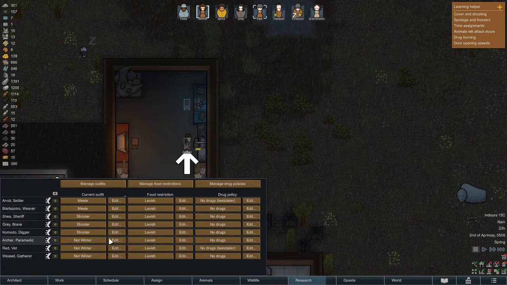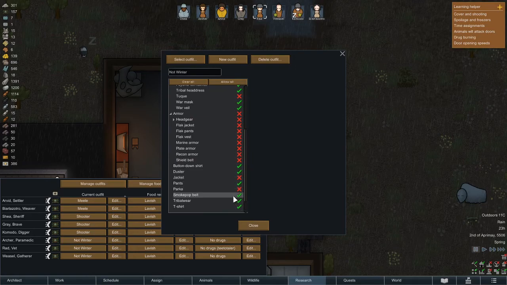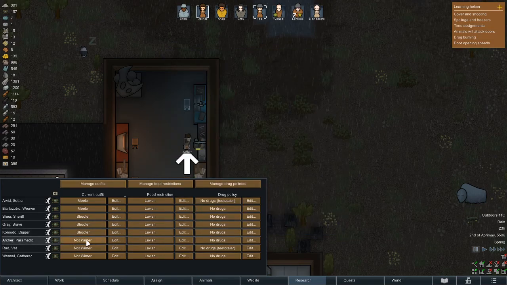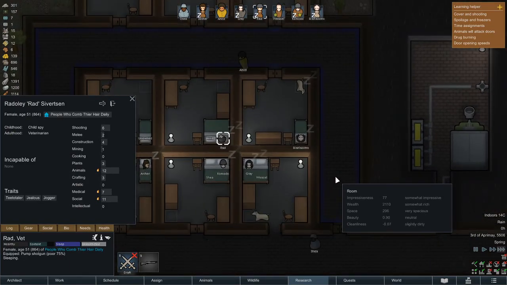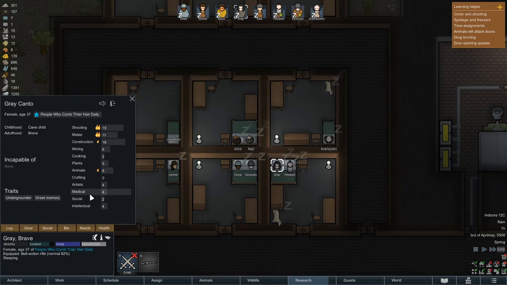Oh, you know why? Because I have Not Winter assigned, they can wear armor. So I don't want them to wear any of this anymore. No armor. They can wear pants, dusters, button-down shirts. They can wear this kind of headgear, I guess. Mask, yeah. Okay, so that should fix that now. I also need to edit Winter and do the exact same thing. Oh, I already have. Oh yeah, I changed it to that. Okay, so now Brad, once she wakes up, should realize, hey, I'm not supposed to be wearing this helmet, and go change. Because Gray needs to wear that helmet.